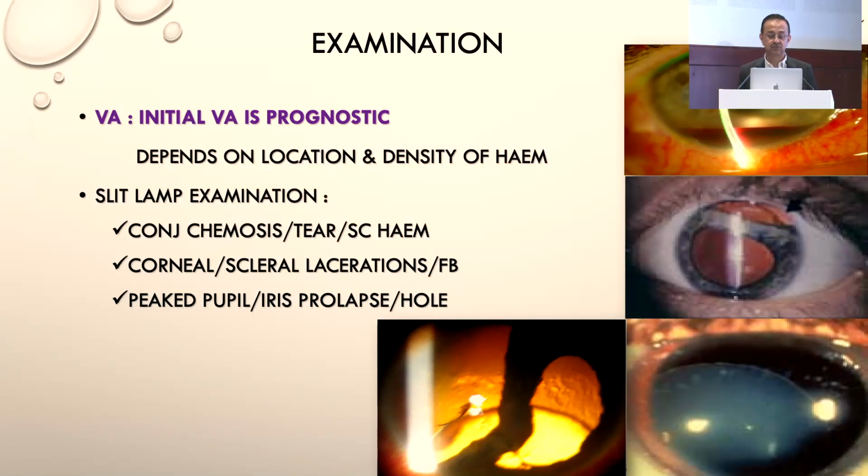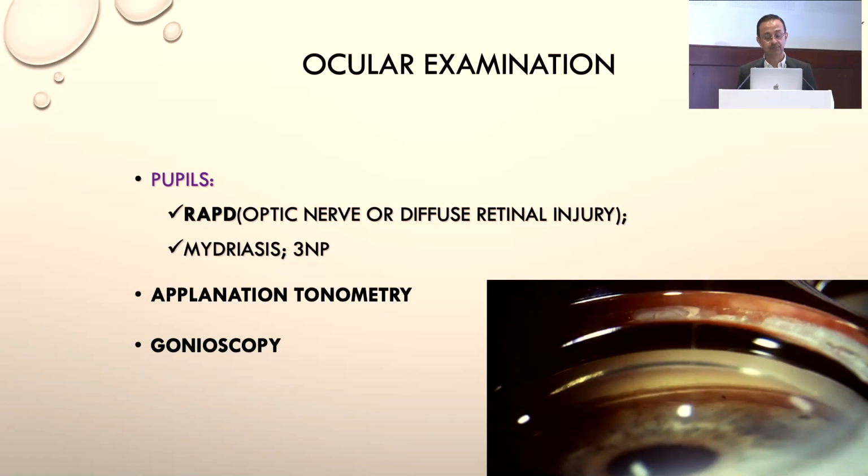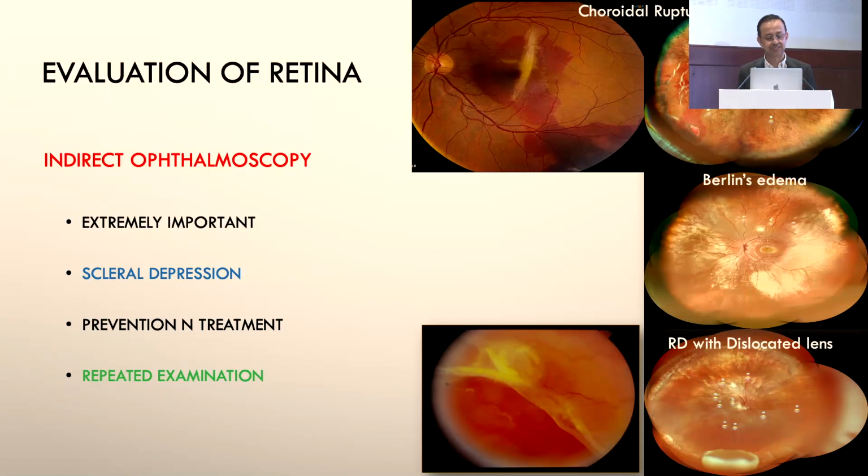As usual, you have to go ahead with a classic examination because we have to take vision. Equally important, I should say, I will just run through this slide. The most important thing in a case of blunt trauma is that indirect ophthalmoscopy with indentation is a must, and you can pick up lesions like choroidal rupture and Berlin's edema. Berlin's edema as such needs no treatment, but remember this is an edematous retina, which can later give way and form small holes.